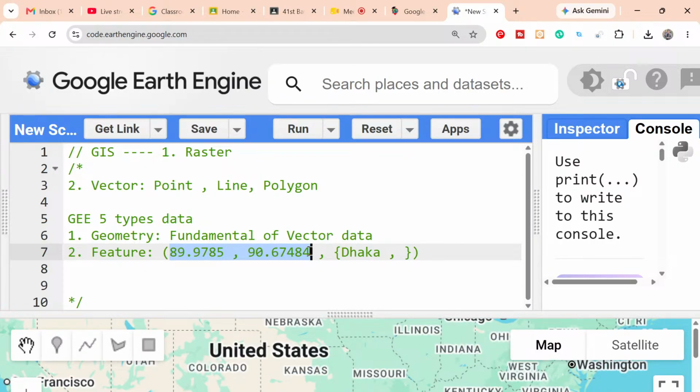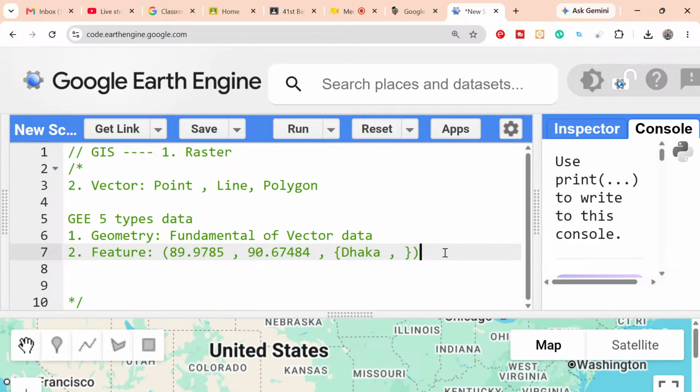What is the attribute for this point? I don't know. So when I add the information, this point is for Dhaka. I can add different types of information, suppose Dhaka, population, all of those. It's called the feature. So when I add information to my geometry, it converts into a feature.